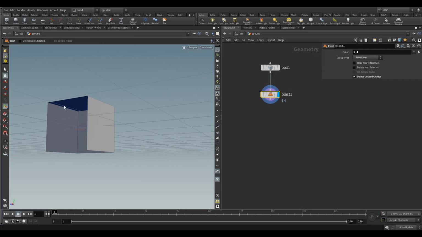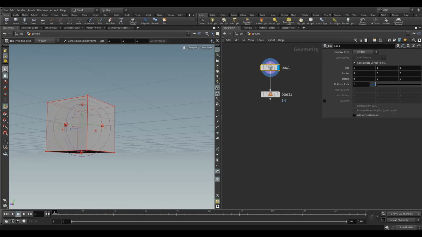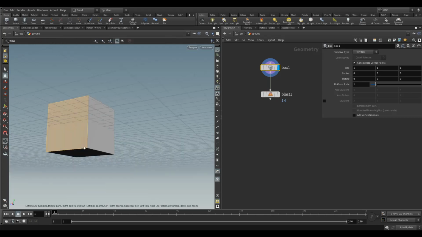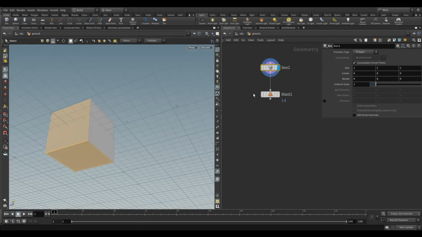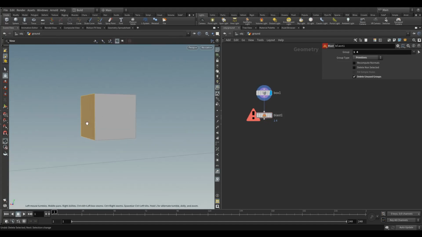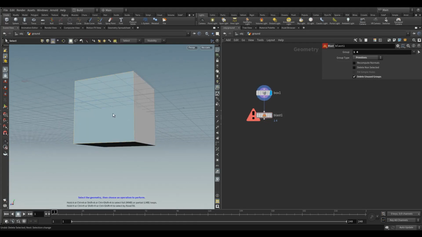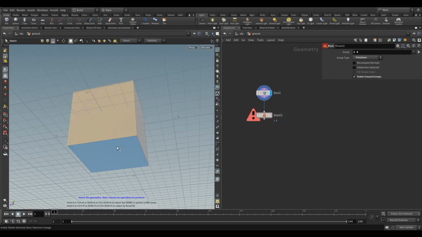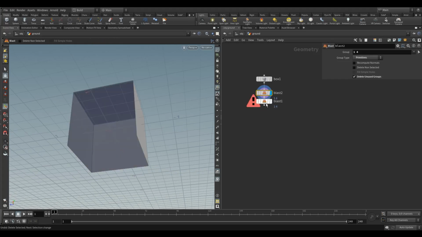I press delete with my cursor in here, by the way, that's important. So if I make a selection here and then shift click here and then come out with my cursor in the network view, press delete, it doesn't do anything. You can see it's, well, deleted all of my nodes. I'm going to press Control Z and do that again. So select this face and this face, press delete, and there we go. That's dropped a node for me.